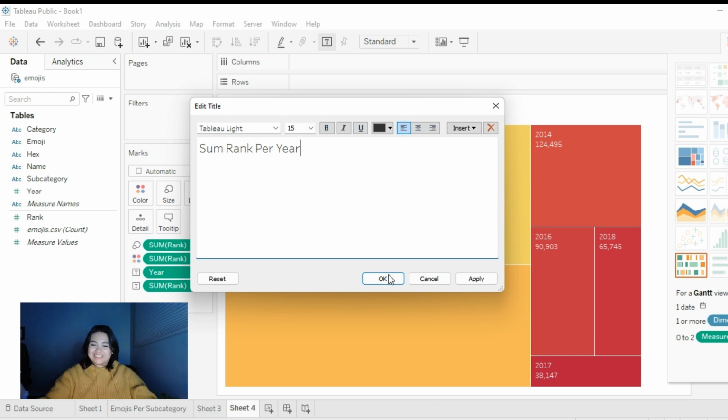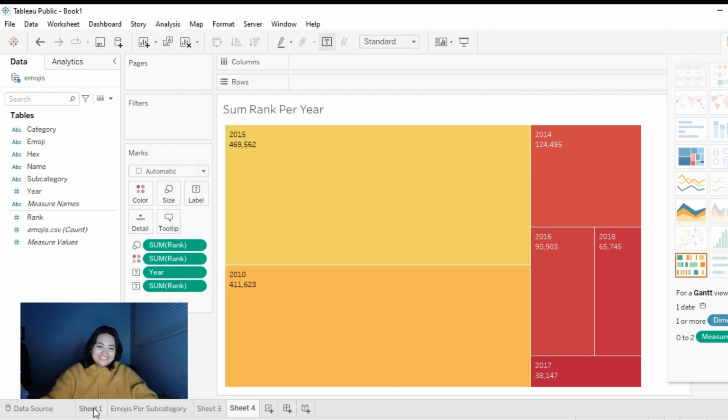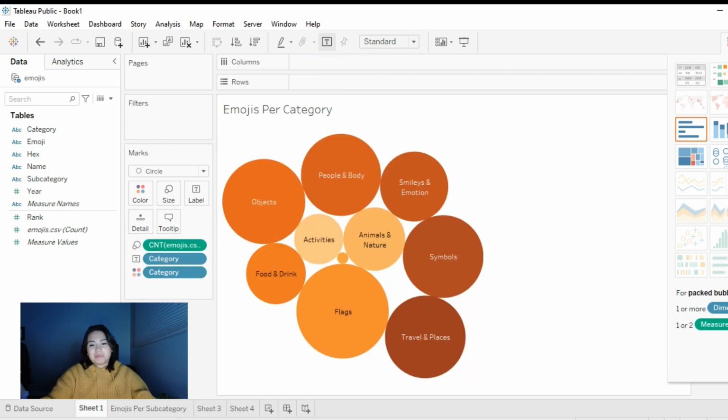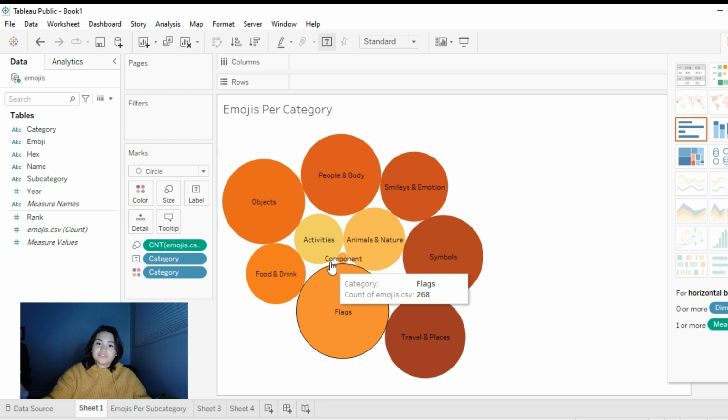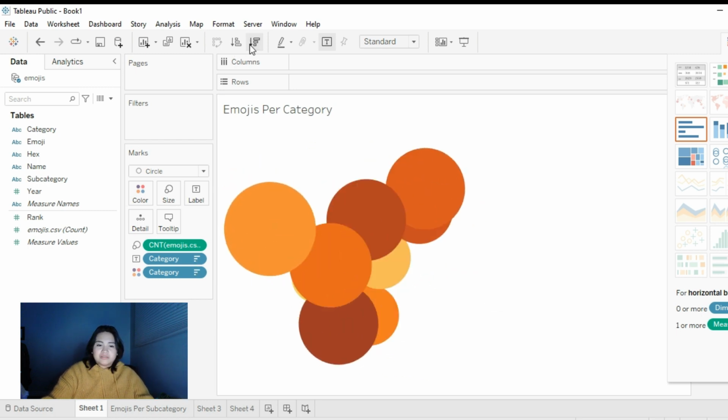Sometimes it works, sometimes it doesn't. And I am going to do this one a bow. You know what? I don't see what this little guy is. So I'm also going to go here, categories, hold control to label. Okay, they're already labeled. So let's click here, show mark label, category, font, text. Here, allow labels to overlap other marks. There. So now they're not self-conscious about going outside their little circle. And we can still play around to see how we like the setup.